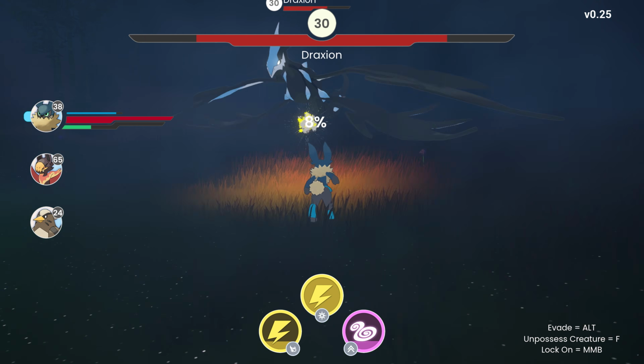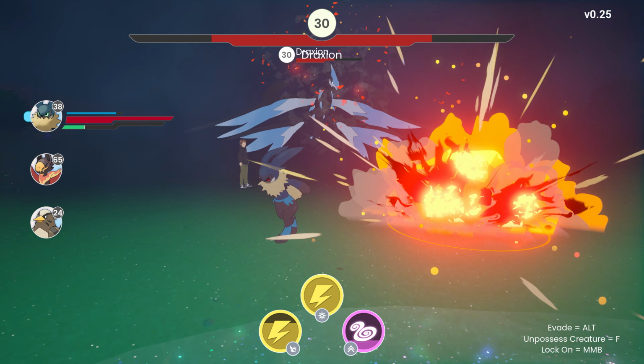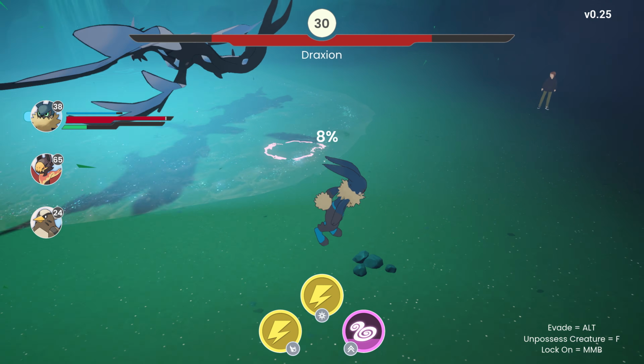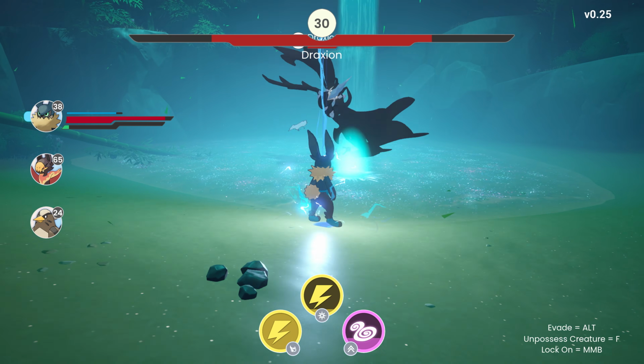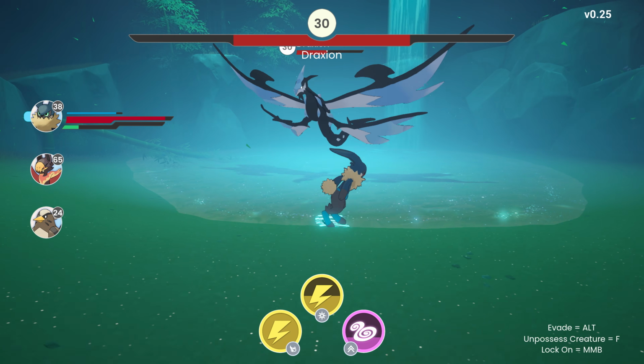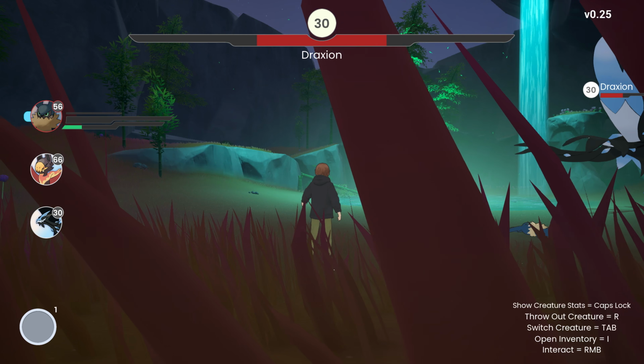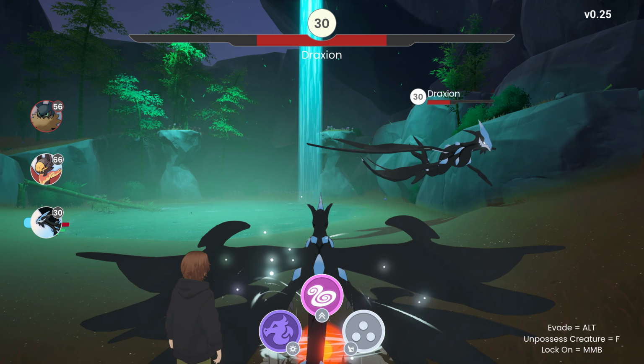While in the fight, you will not be able to unpossess your creatures until either the boss faints or your creature faints. This is to prevent certain exploits, such as returning your creature anytime the boss uses a move in order to dodge. This makes the boss fight far more challenging.